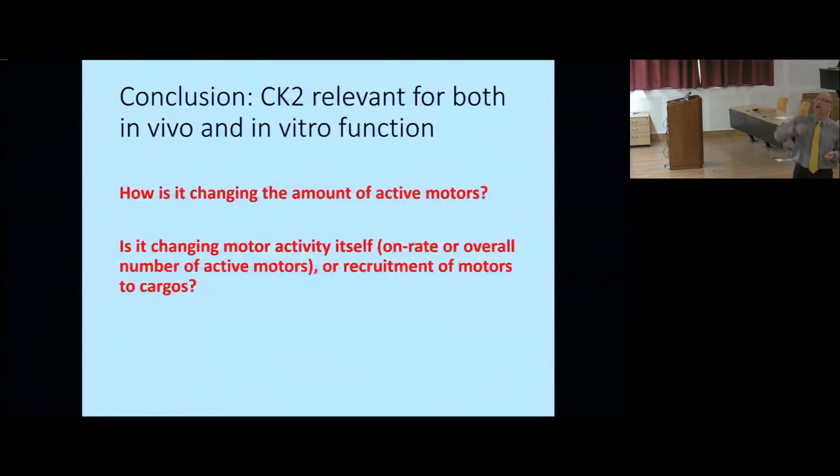CK2 is relevant in vivo and in vitro, and so now the question, well, how is it working? So in principle, it could be changing motor activity, either on rate or the overall number of active motors, or it could be recruitment of motors to the cargo. And so we wanted to address that.